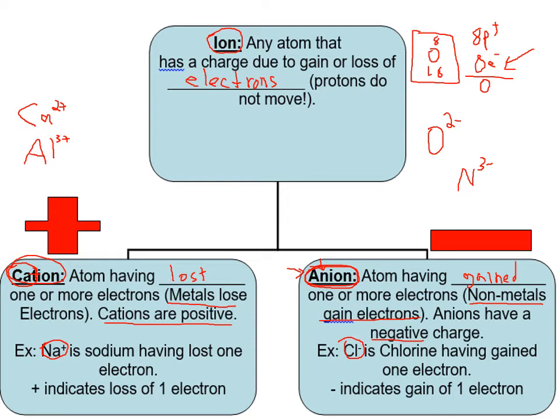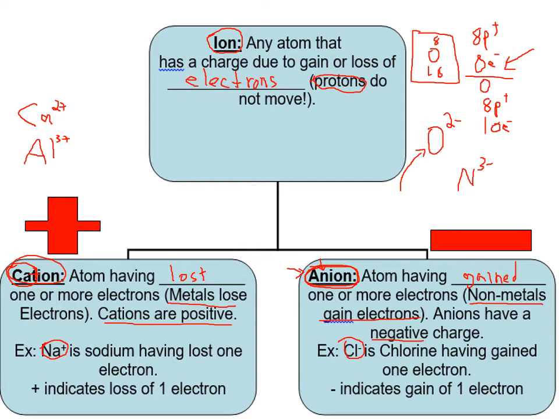You're either gaining or losing electrons. Protons are not going to change, and neither are neutrons. There should be no change in the proton number. So this oxygen over here that has a charge of -2, it still has 8 protons. That did not change. But because it has -2, what that means is it gained 2 electrons. So now it has a total of 10 electrons. So there's 2 more negative charges than positive charges, which is why it has an overall charge of -2.